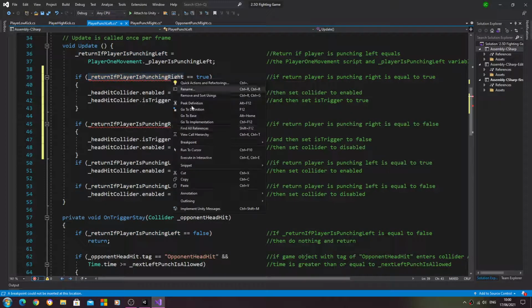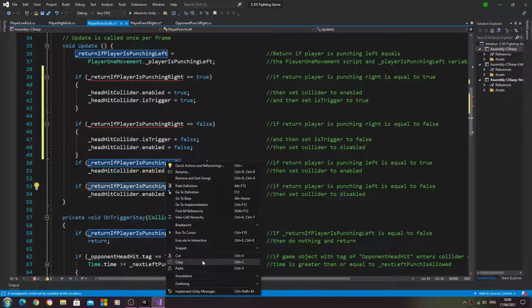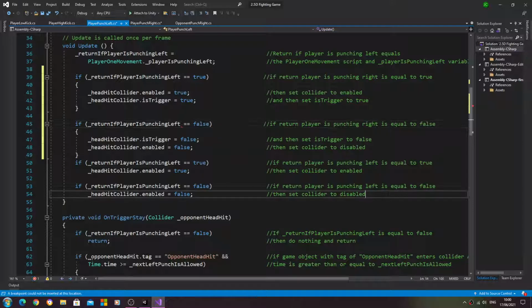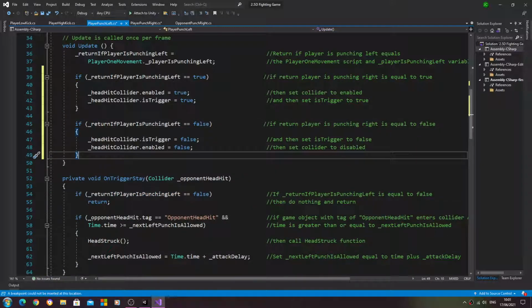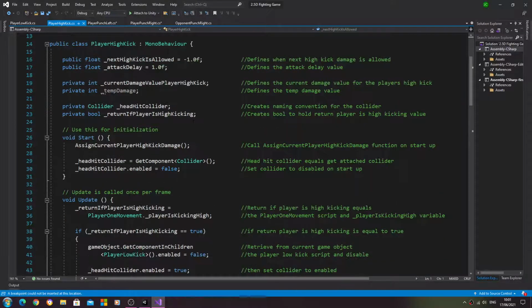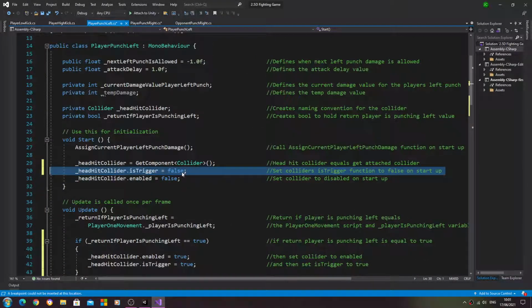Swap out the variable from return punching right to return punching left. We'll get rid of the old if blocks, and we'll just change the comment again. And we've just got to keep going now.